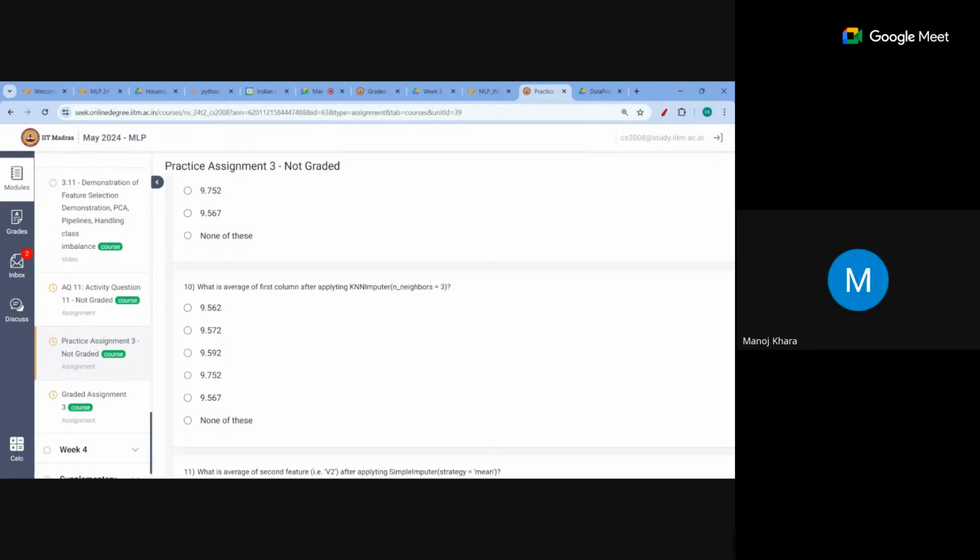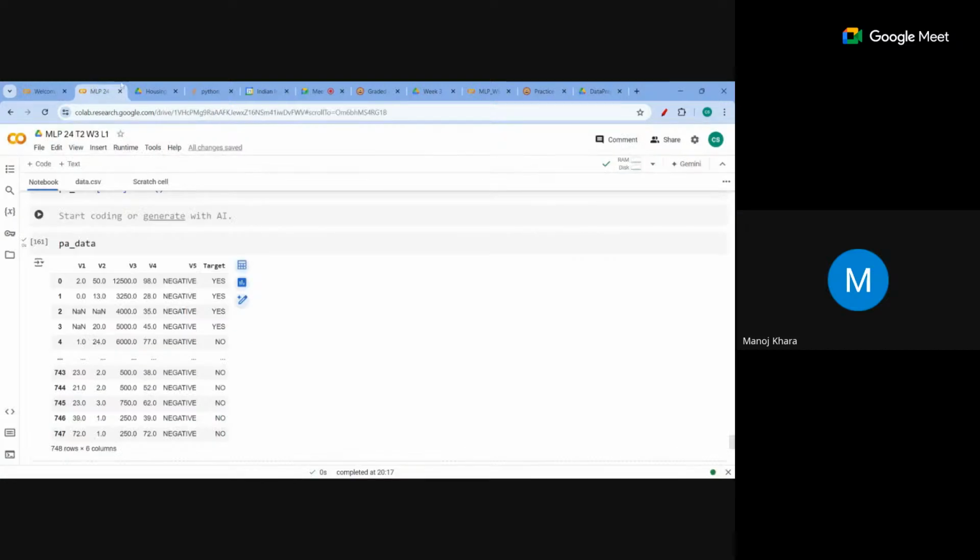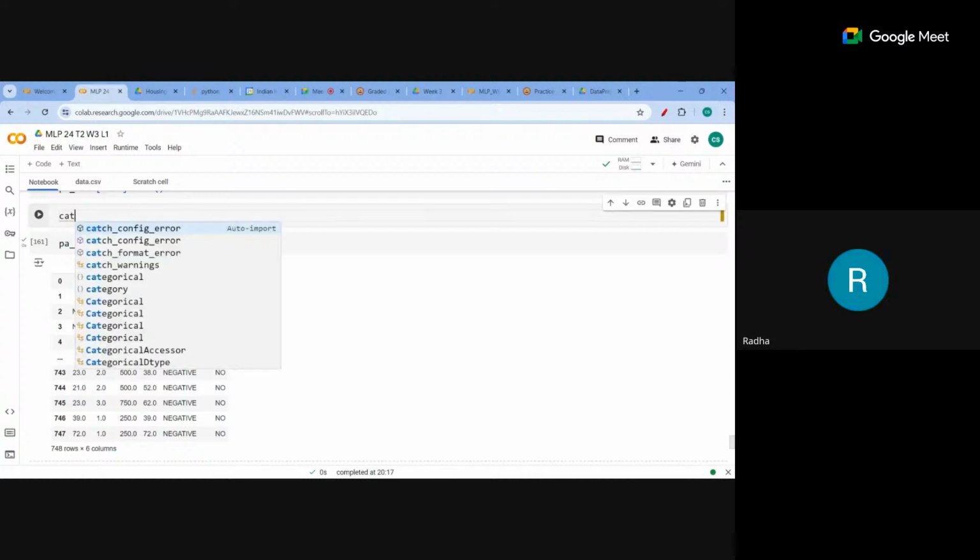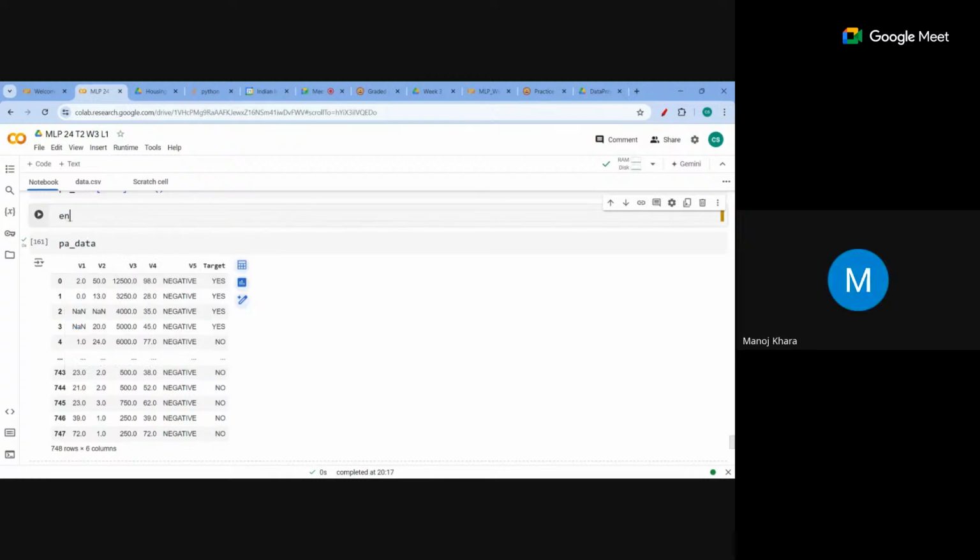The problem you will face is, if there is a categorical column which contains null values, then you have to first impute that part, so in that case we need to do encoding first and then impute.